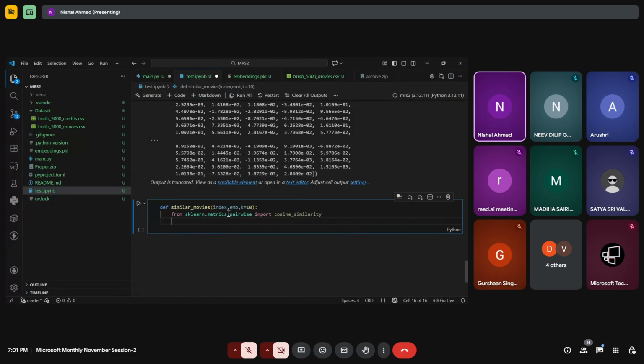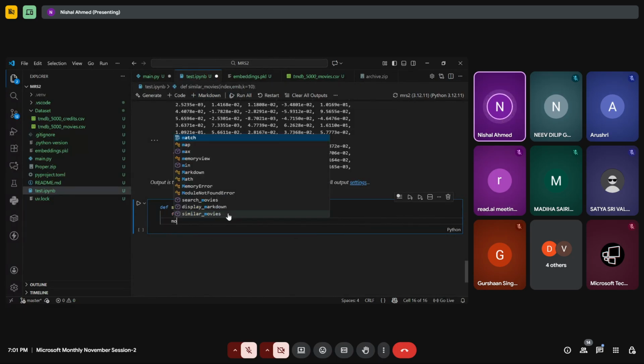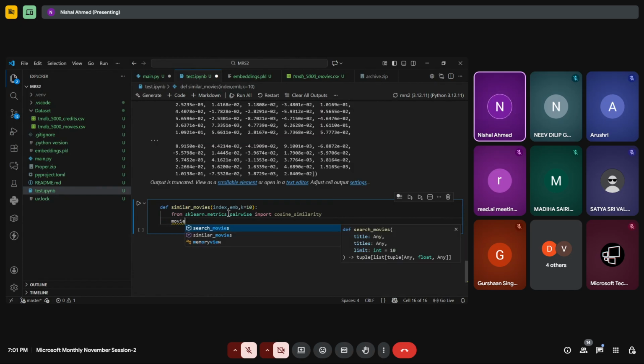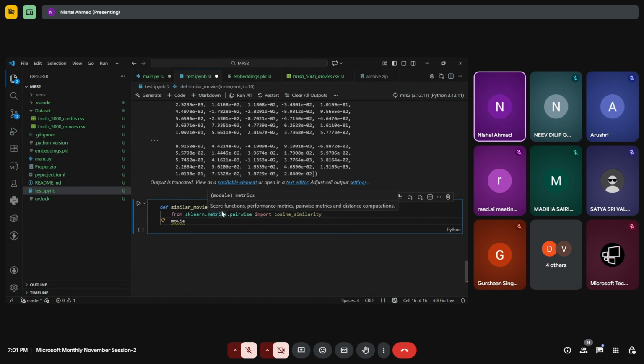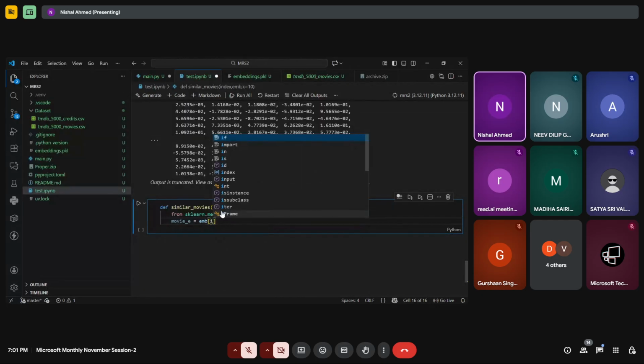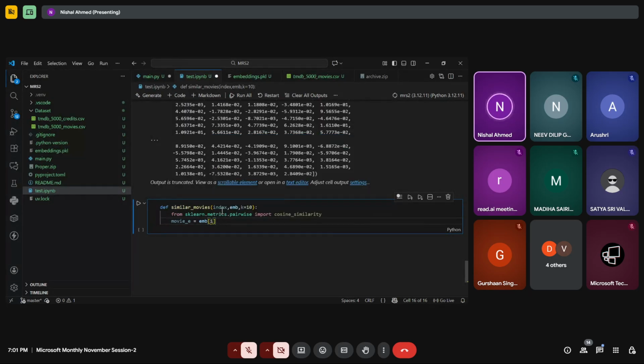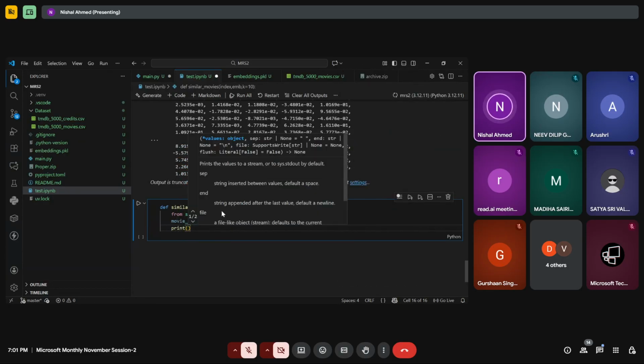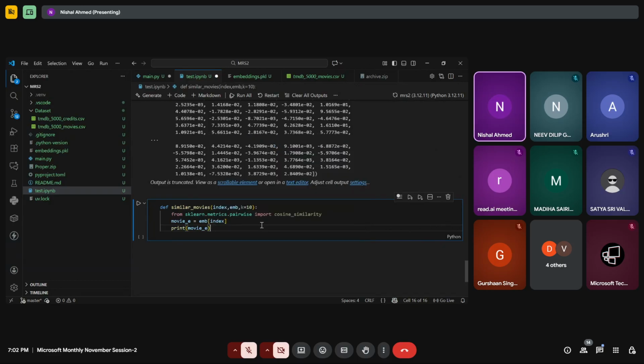Then I'll write the embedding of the movie at index i, movie embedding is equal to emb dot i, and I'll just print the movie embedding for now and see how it looks.